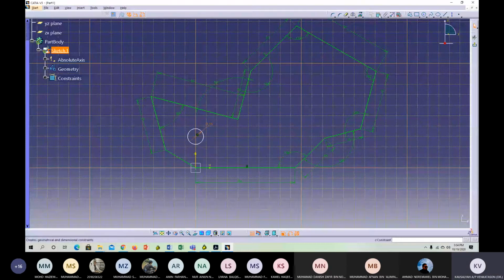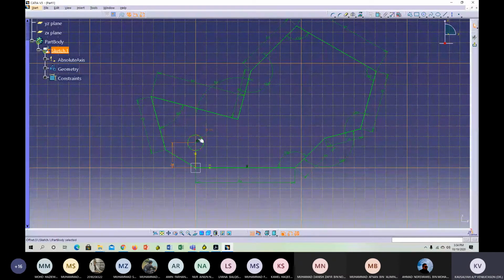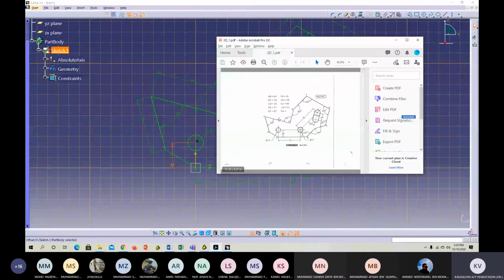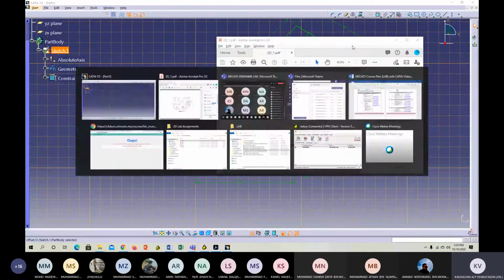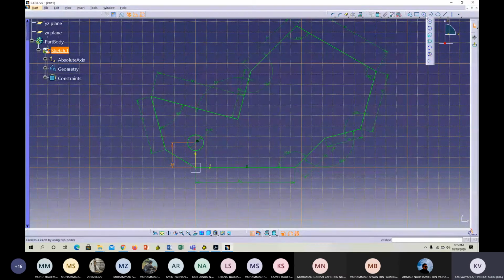And then you need the distance of this center to this plane, which should be 24 according to the diagram. Now this turns green. Earlier on it was only aligned to the vertical axis, it should also be referenced to the horizontal axis. Next, another circle about 73 millimeters away with the same dimension.